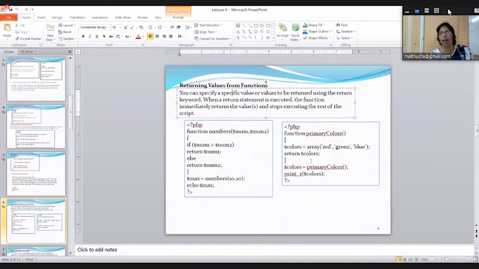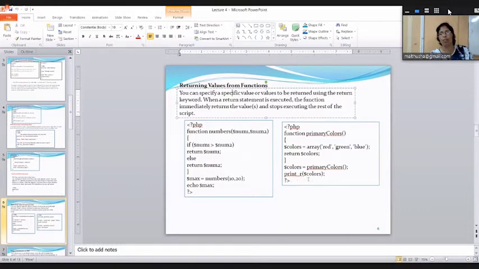And next, those who have finished the maximum value, the next one we have is with the function name primary colors: red, green and blue. Then we write the variable colors as array type, a numerical array. With the array function, within single quotes separated by commas, you write the three colors. They return the colors variable.